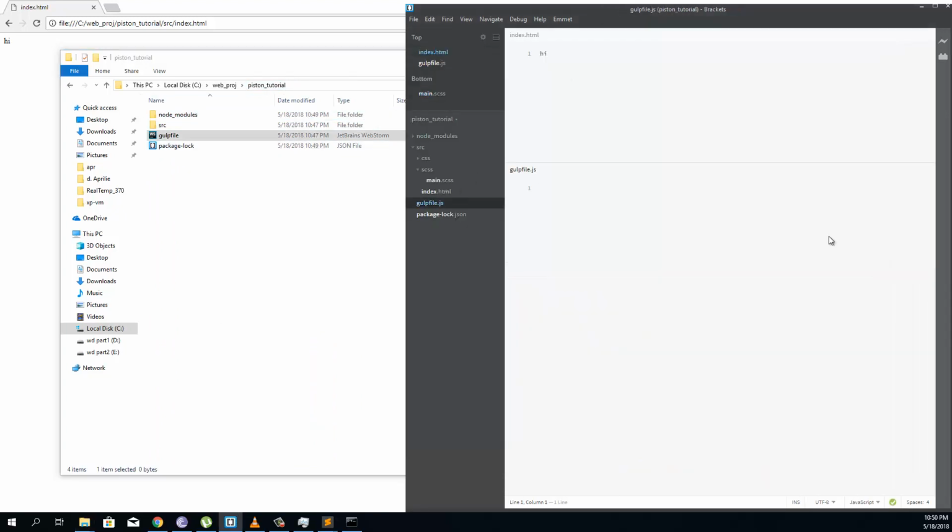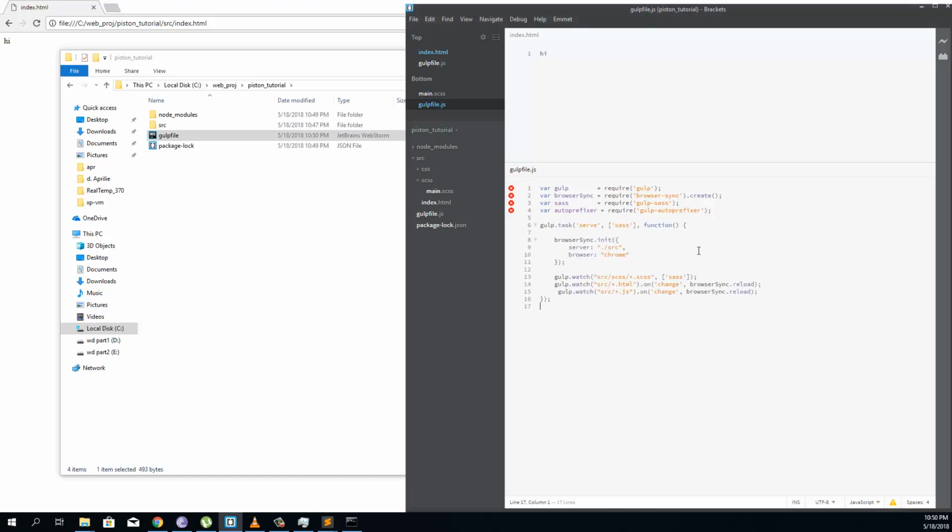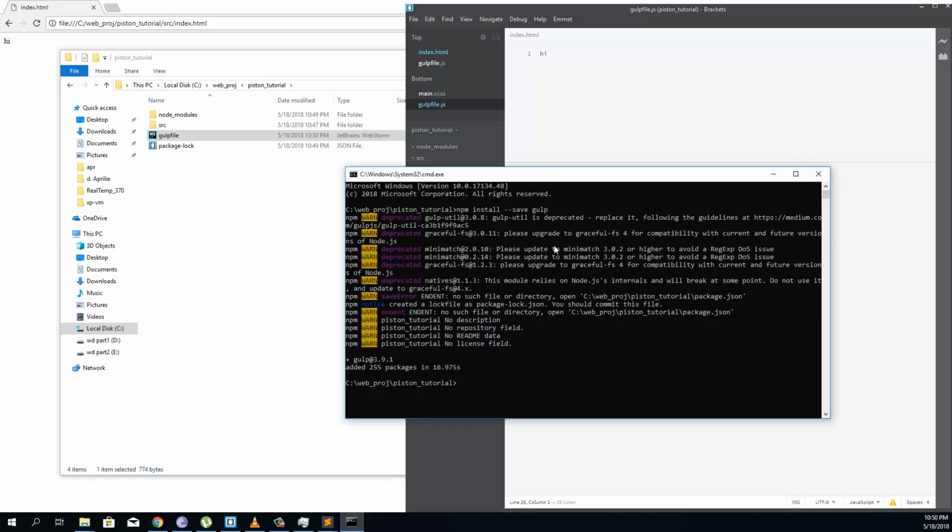So, the gulpfile. This won't be a tutorial about gulp, but here it goes. I'll copy the variables from the already built folder, and we'll basically have two tasks. One is serve, which will serve the files that I have locally. Basically, it's the server, and one is the SASS compiler. Yeah, we'll have to install the rest of the utilities that we need.